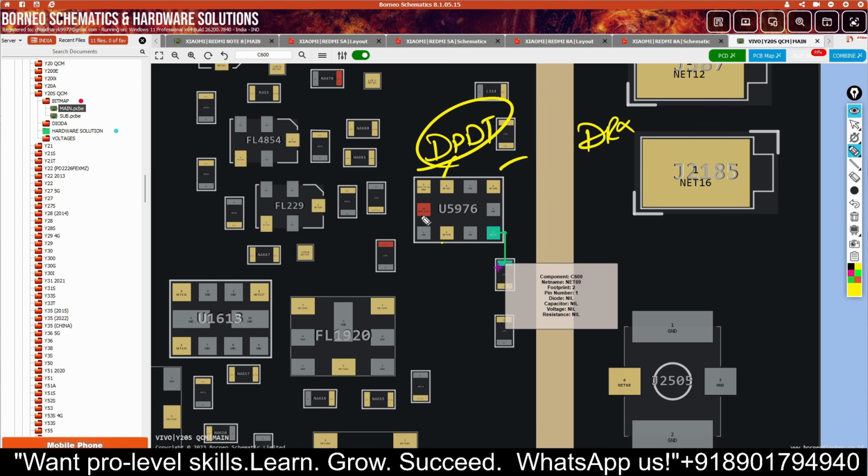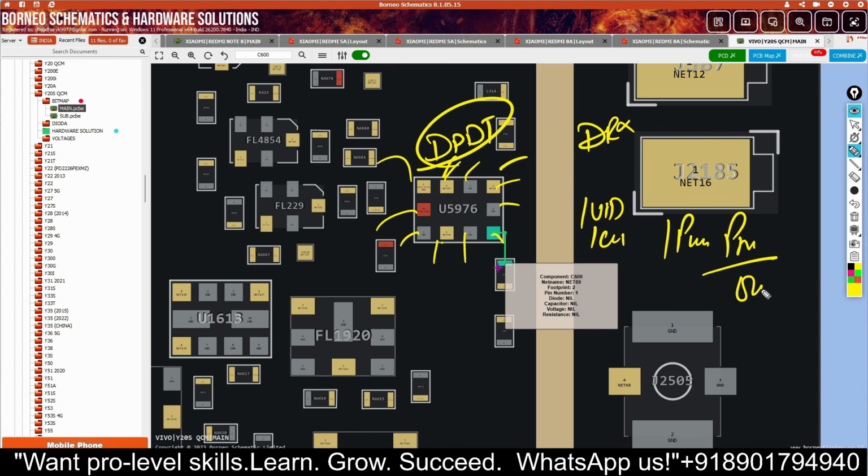Total 10 pins, right? 1 2 3 4 5 6 7 8 9 10. One for the VDD, one for the control, one input from antenna to the PRX line, means a primary line, for output to the 2G PA. One line is connected for DRX input antenna and for output antenna.